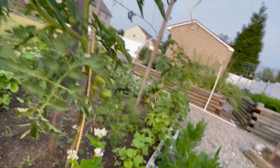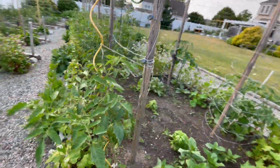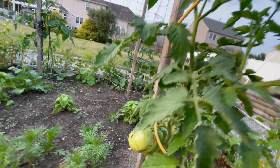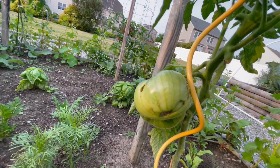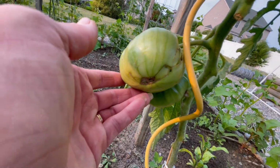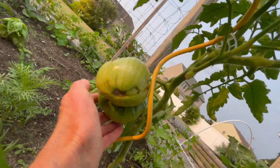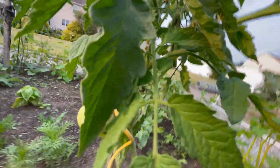The last variety of tomato that's growing in this bed here is Kellogg's Breakfast Yellow. They are growing really pretty good. This is an heirloom tomato, so the aphids are really liking this. And this very first tomato that formed had a very strange fasciated blossom. And so it's showing some strange growth pattern stress, but we're allowing it to go because it doesn't look like pest pressure. It's just something that happened with the blossom. The tomato next to it is absolutely pristine and perfect, so we're just letting it go.